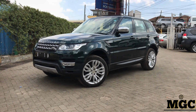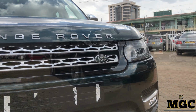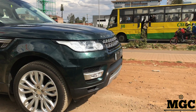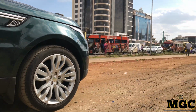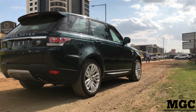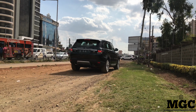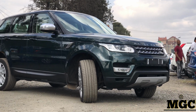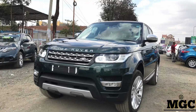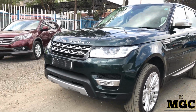I do believe Land Rover does very well with interiors. These interiors look absolutely stunning, and I wouldn't say anything against that. They do a good job. The material usage is really nice. There are a few things they could improve on, and overall reliability is not something I can really say on. But initial feels, if you were gonna drive this vehicle, it is smooth. The air suspension works well, and it's a big vehicle, and it also does feel capable, actually.